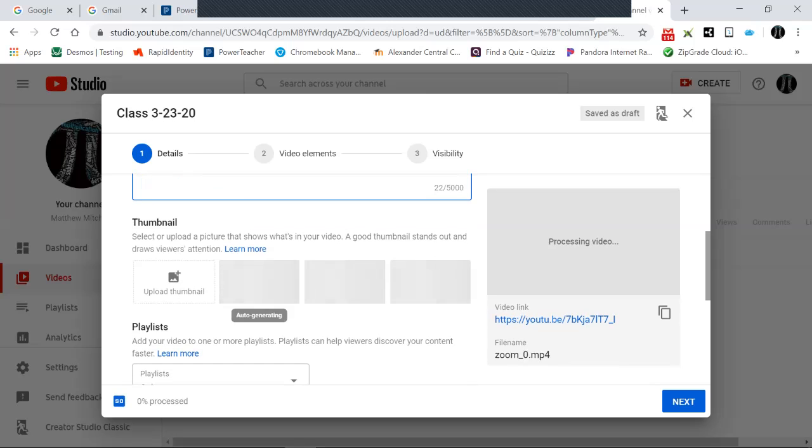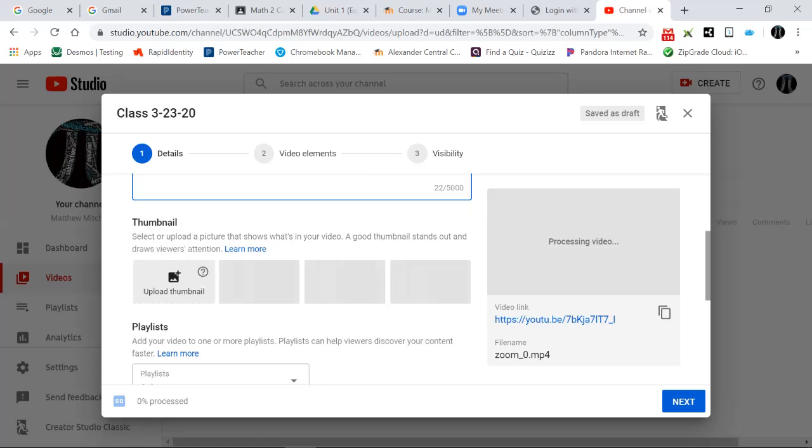As it's loading here, mine's being a little slow. What it's about to do is auto-generate some thumbnails. This is what it's going to look like. Now, with this one right here, you can upload whatever picture you want and have your customized thumbnail, so it'll be what it shows up. So if you've got a slide or a picture or something along those lines you want to put there that you want it to look like.